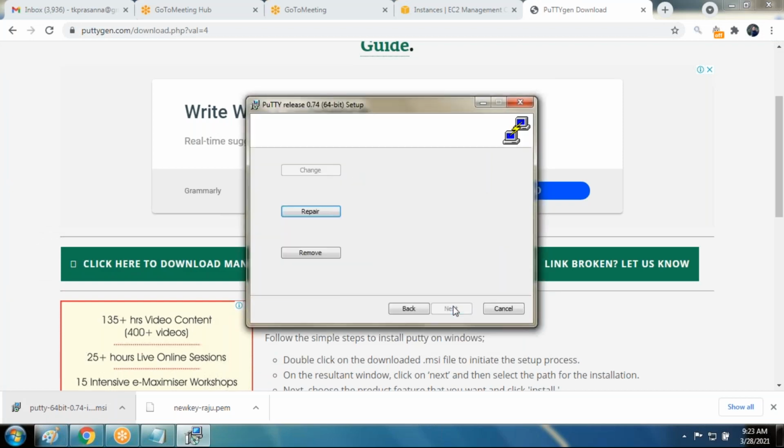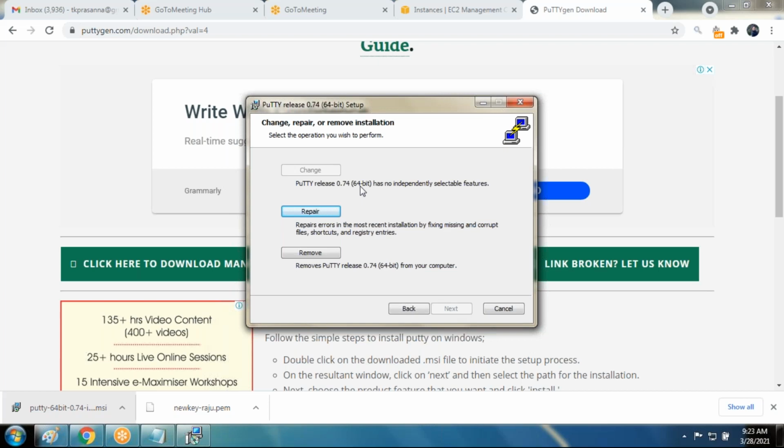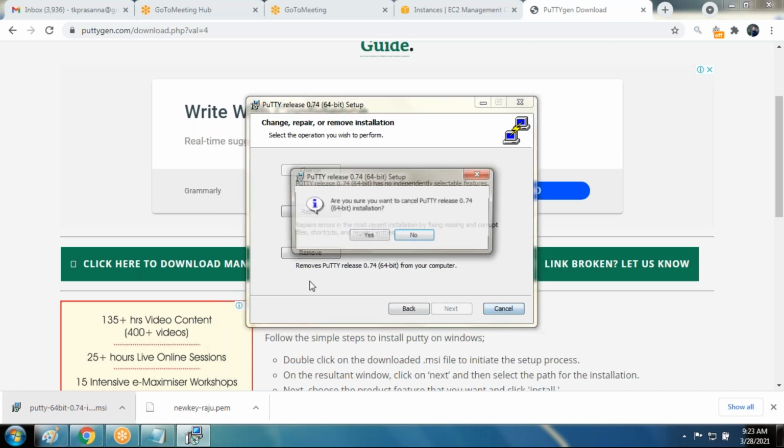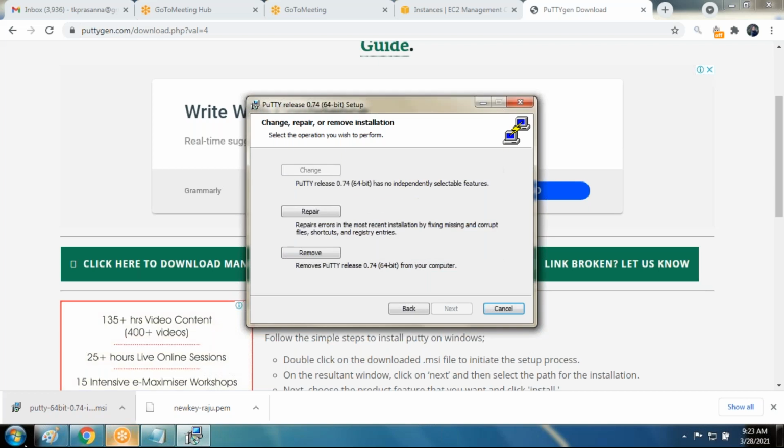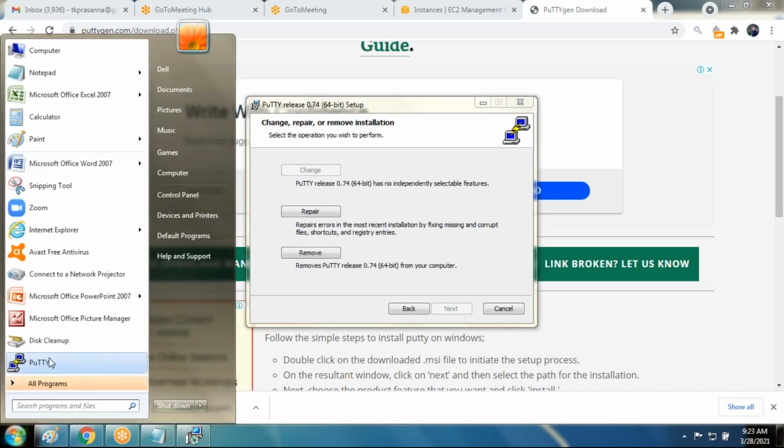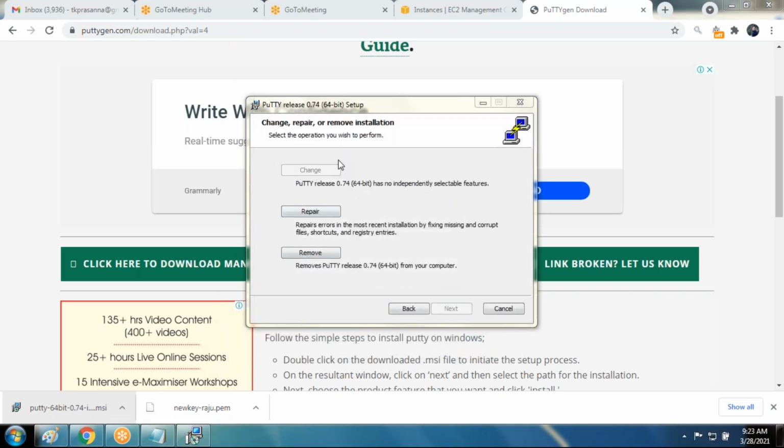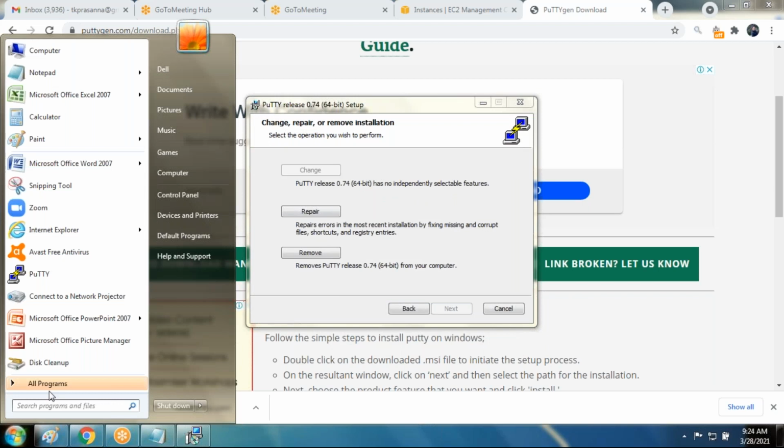Let's install. Is it already installed or what? I don't know. One second. I see only PuTTY, but when it says to change and install it, then how come it's not there?